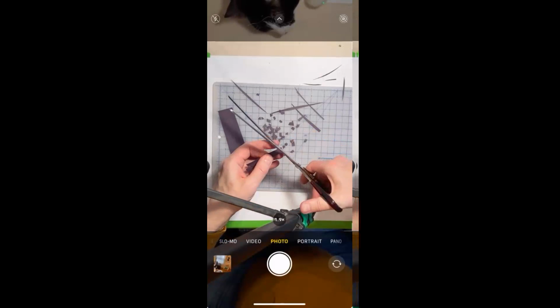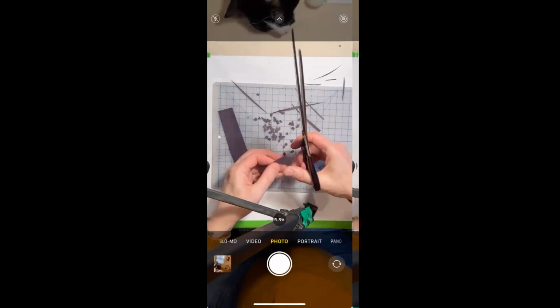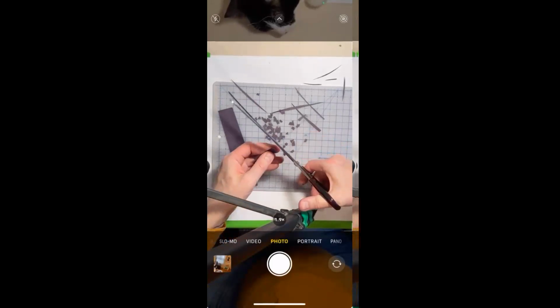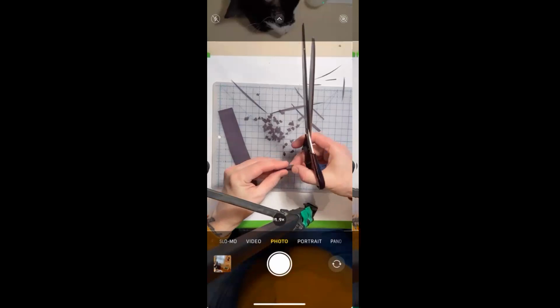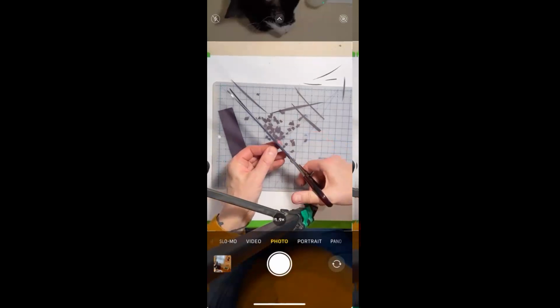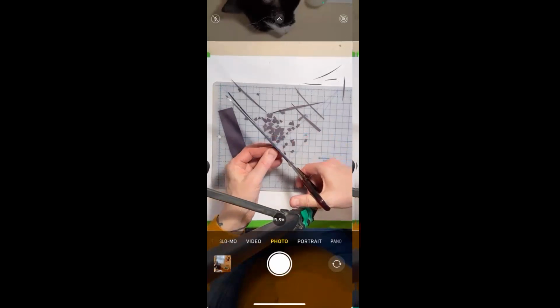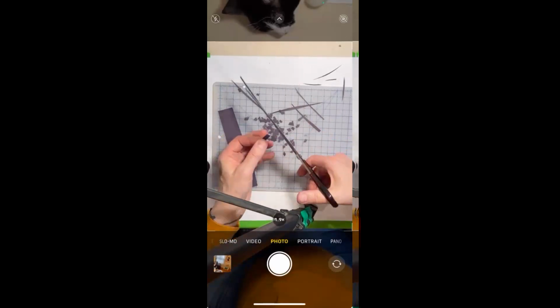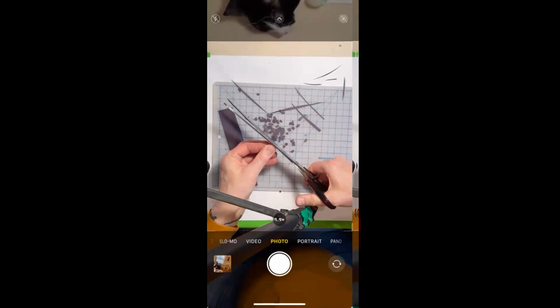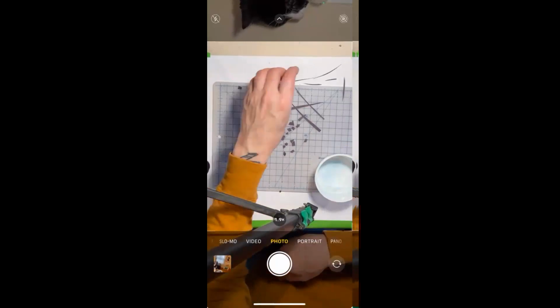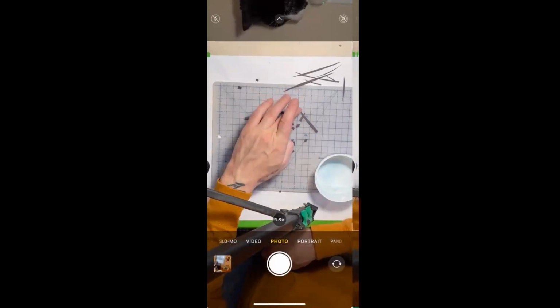So it's kind of random. It's a random shape. I'm not really trying to make a specific shape out of these. And then I suggest you find something to put them in so they don't just scatter all over your home.